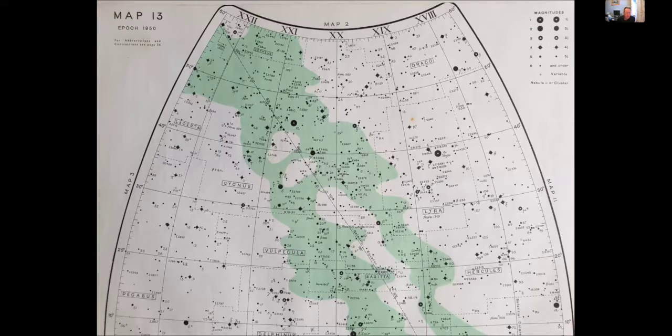Each star is marked with a size of dot according to its brightness. Use the app to find the constellations and then switch to Norton's for finding the specific objects. And there is a whole list in Norton's telling you where they are, and this sort of a guide really helps. I had a quick look on eBay, and there's something like 20 copies of Norton's Star Atlas on there used for about €5 each. So it's really cheap. And if you want to photograph deep sky objects, photograph an external galaxy or photograph a nebula, for example, using something like this to make sure you're pointing in the right place is really helpful.